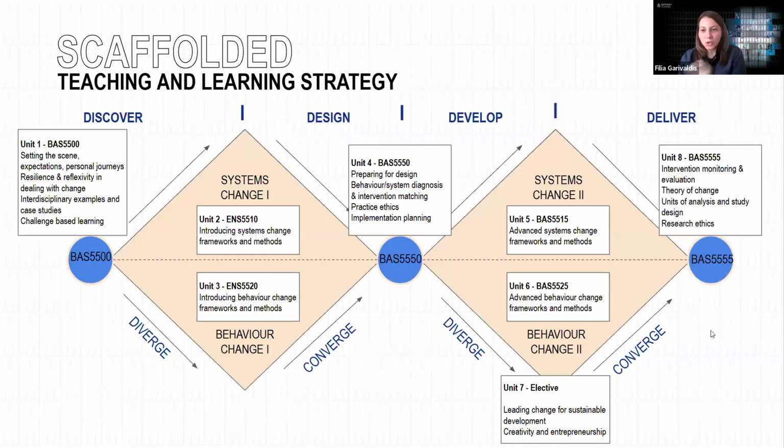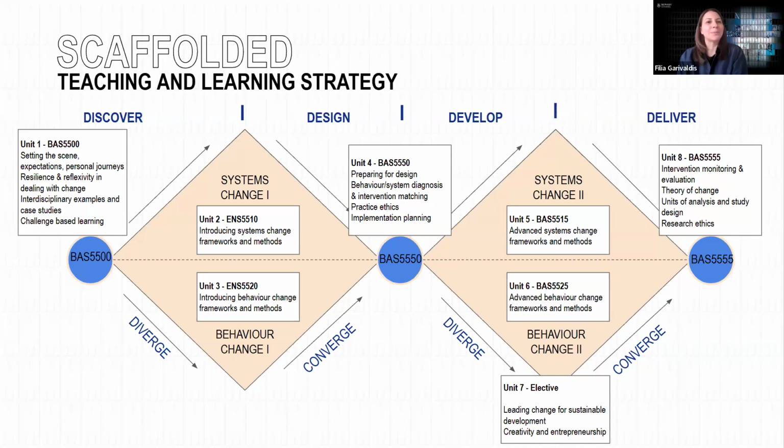But we don't just throw them at you like that. We have structured the course in a way that we believe is logical and scaffolded, so that your learning follows a path. It follows a path of what you need to learn first and what you need to follow up with and develop as you move throughout the course to more advanced units.